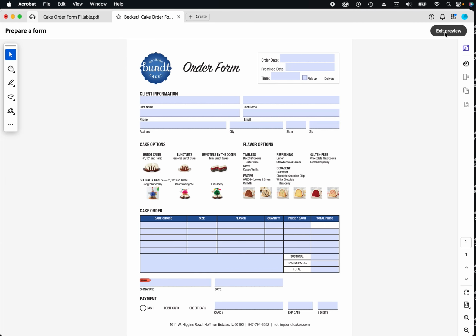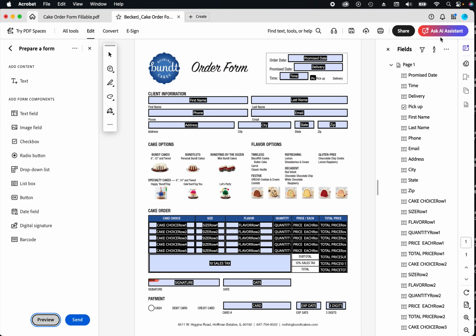So I'm going to exit here for a second and take a look at this and look at promise date. It's not named properly because it's pulling information from the next line. Delivery, not quite sure how that got that name. Oh, probably from here. But everything's in line. So as it puts in there automatically, I'll go and move this one up to delivery.